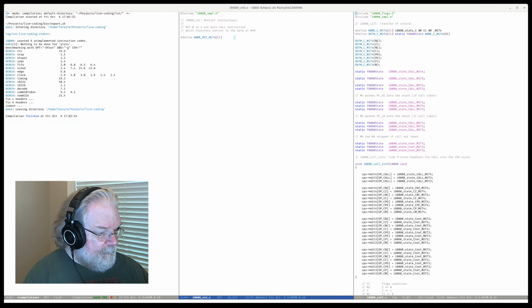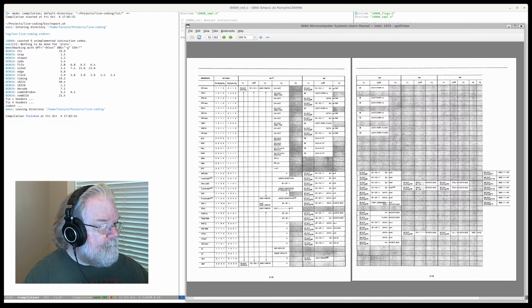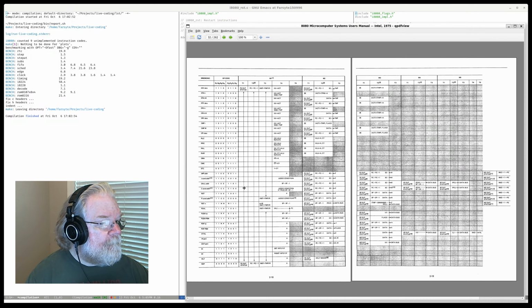So, PDF file time. RST is this instruction right here.